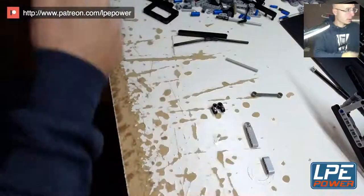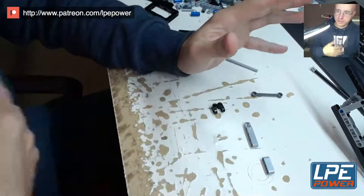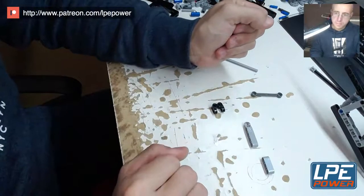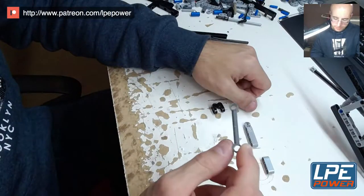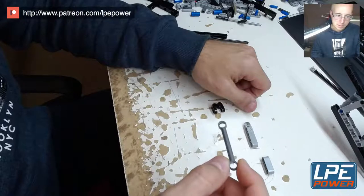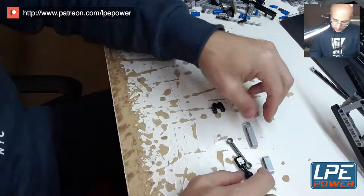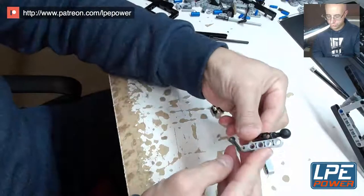Okay. So. Let's take a deep breath here, because this is the moment where we might go into parts modification. Okay? The reason for parts modification is this. So, the steering link here is 6 studs long. Now that we are thinking of bionicle stuff, things are starting to get complicated, let's say. Okay, so obviously if we make it like this, this is going to be way too short.